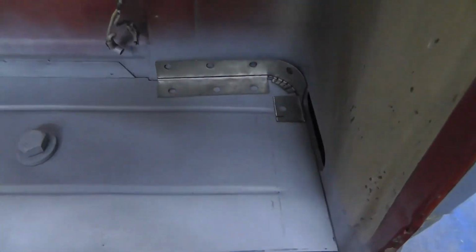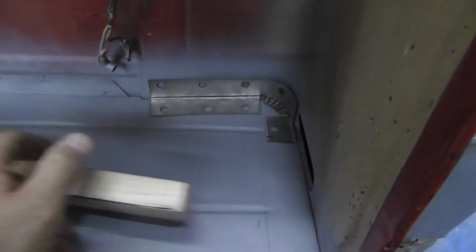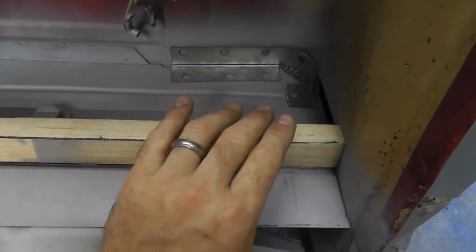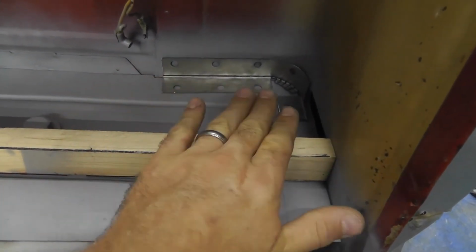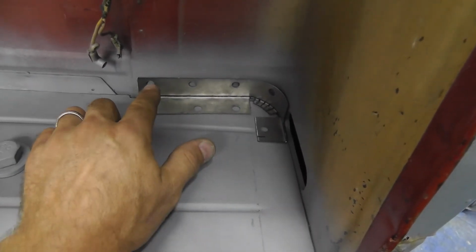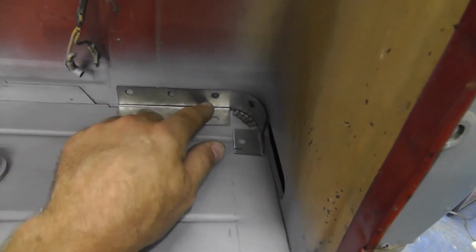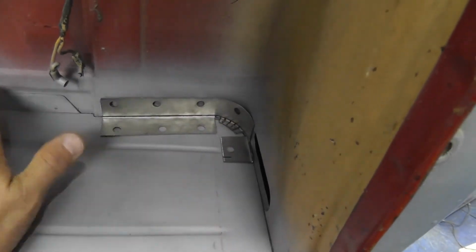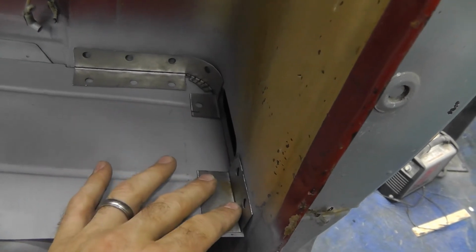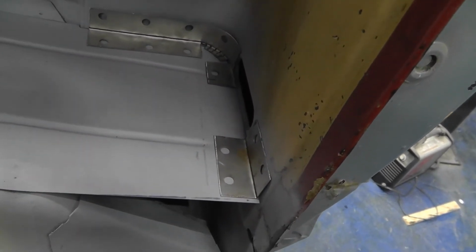Then I'm going to come back. I'm going to use this trusty piece of hickory right here. I'm going to clamp it down across and clamp it to it. That way I know that I'm nice and flat across there. And once it's nice and flat, then I'll come back and I'll weld it to my cab. That way it locks it in. And then I'll come back with this second one. He goes right there. Weld him in.